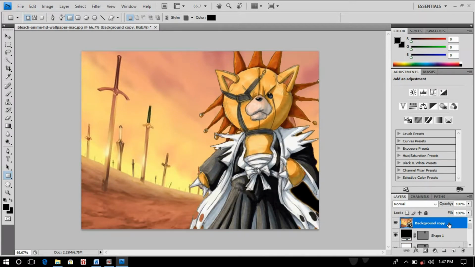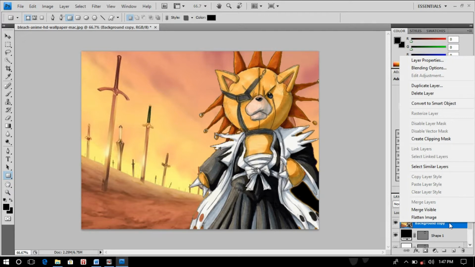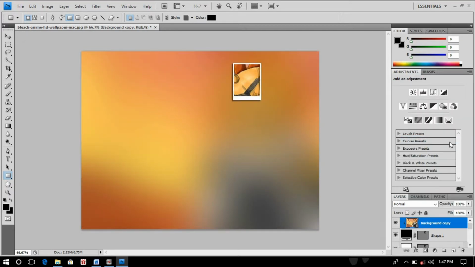Then right click on this layer and select Create Clipping Mask. The photo will enter and appear in the black box.